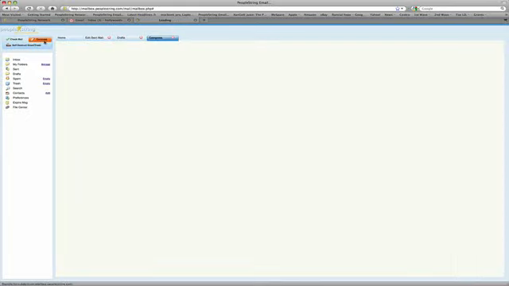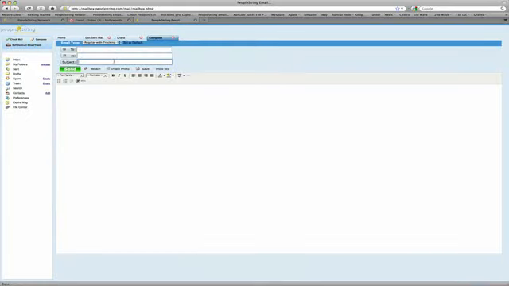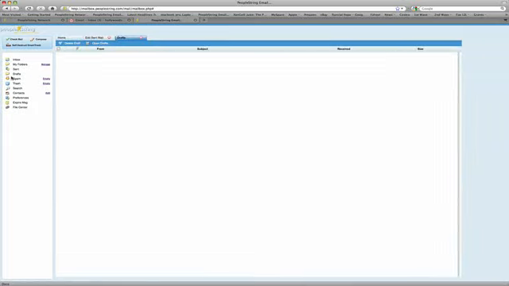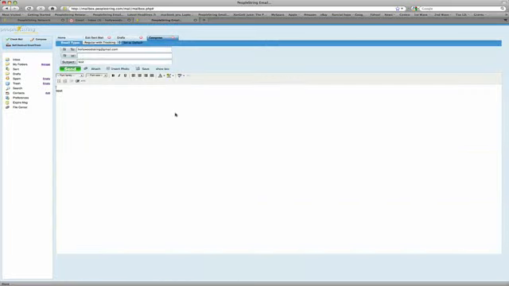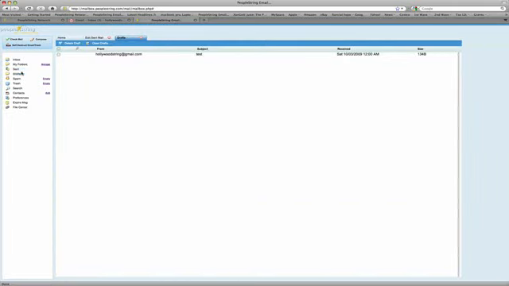Say for example I was composing an email, and we'll say just test here, and I was going to send it to myself. Now if I were to push save, and I closed out of that and go to my drafts, that exact email that I was working on will show up here, and I could click it again and finish where I left off. So the drafts folder is for all unfinished emails that you can continue to finish and send off.